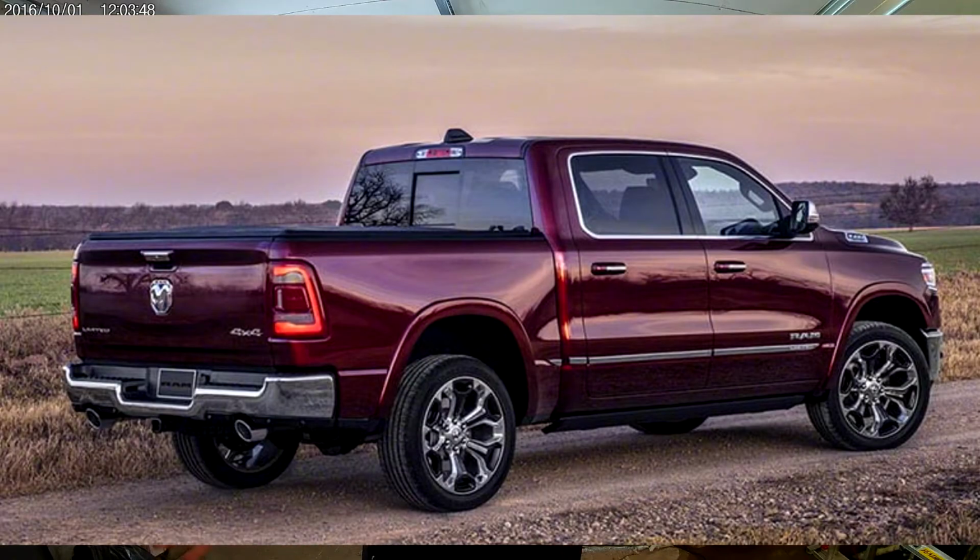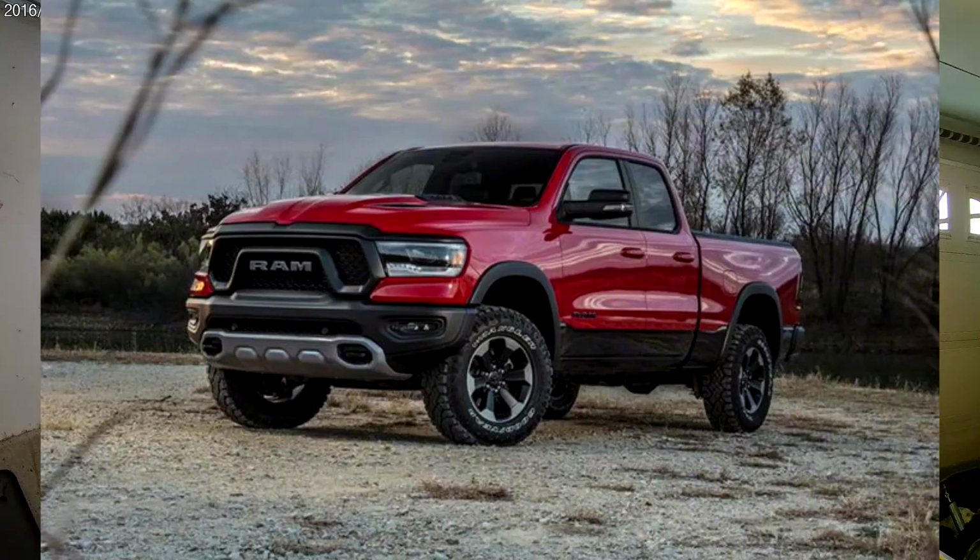As far as the frame is concerned, from what I heard, they took out 100 pounds from the frame just by some refinement, and 100 pounds off of the cab. Now, looking at pictures here, the cab looks like, well, not looks like, it is a lot of the cabs are 4 inches longer, and they've actually lowered the truck by 1 inch while still being able to fit 33s. Now, it looks like a lot of the manufacturers are going with 33-inch tires. Like with the Silverado, you can get a stock 33-inch tire, along with this new Ram, a 33-inch tire.